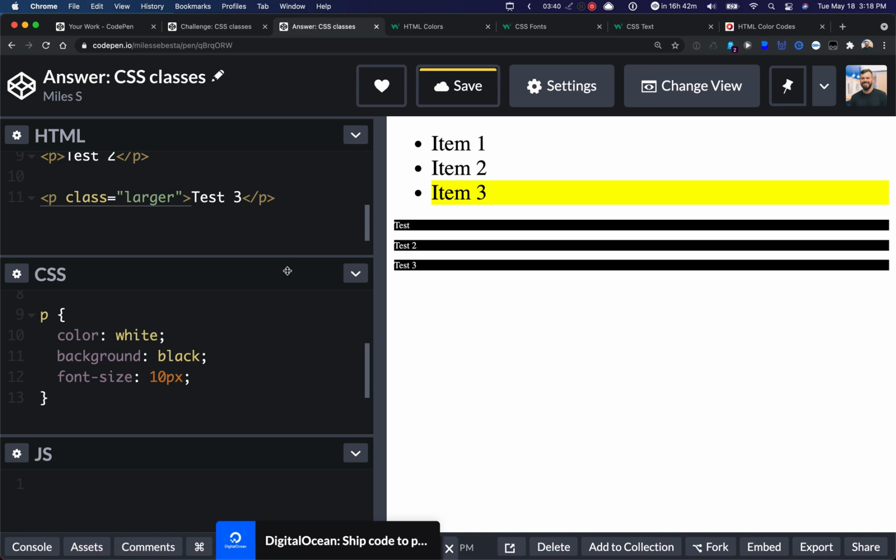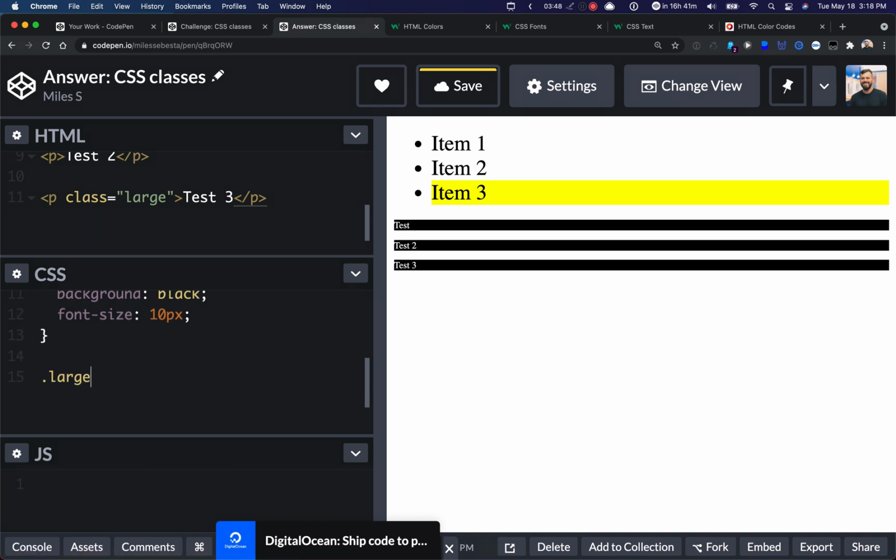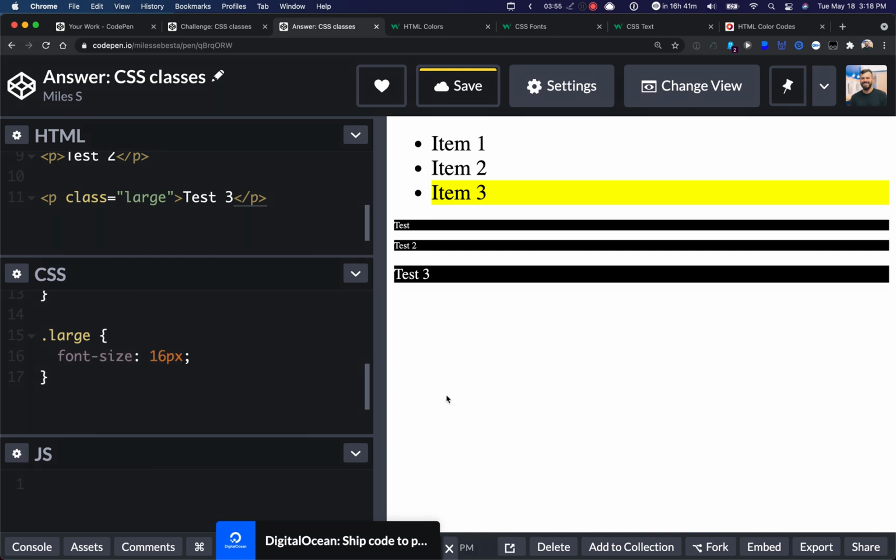So now it should be the same size, but I have this class of large that I can target. So I'm going to say large, 16 pixels. There you go. That makes it slightly larger.